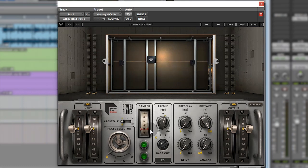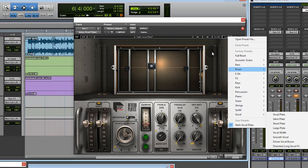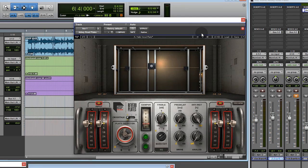Obviously I've just shown you only a vocal track here, but there's so many things that you could be using these plates on. There are a lot of presets in the preset menu for all kinds of things: acoustic guitars, drums, electric guitars, effects, keyboards, kicks, percussion, piano, snare, strings. I'll just go through the vocal presets, but there's so much variation here and so much control that you could spend ages and go through all different kinds of source material. So apologies, I'm only showing you a vocal here, but I think you're going to have to download the demo and try it yourself, because we'll be here forever otherwise.